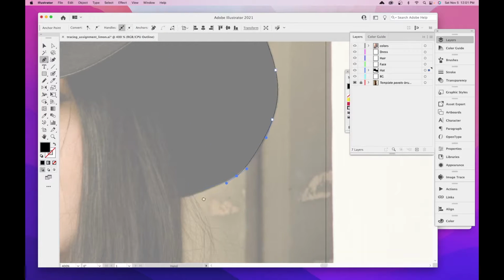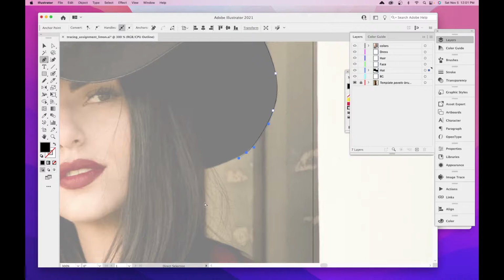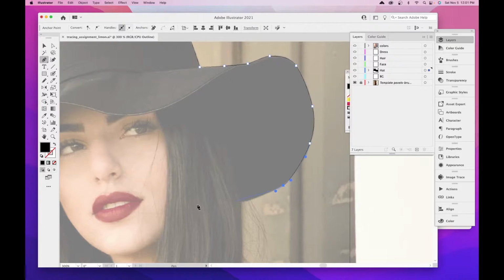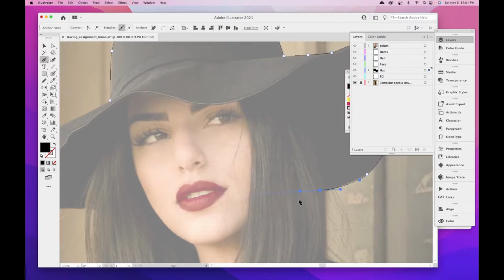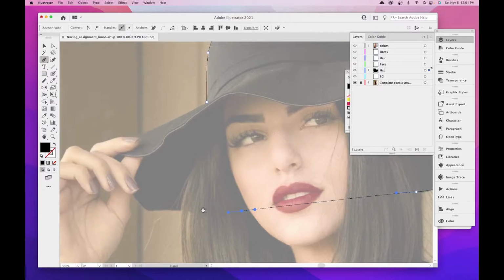Now remember, we're worried about the shapes being on top of each other, so I'm just going to continue a shape here. And since this is technically going to be behind the face and behind the hair, I'm just going to simply continue this over here. And then we could play with our stacking order. The same thing right here where the hat goes behind the fingers, we really cannot tell where it goes. So I'm just going to make an educated guess there and take it underneath the fingers. It does not matter because once we do the fingers, they're going to be above anyway.